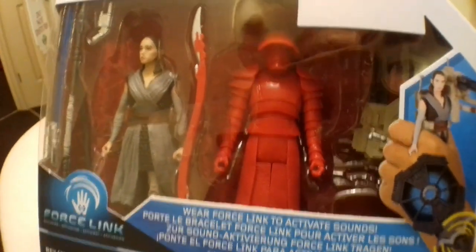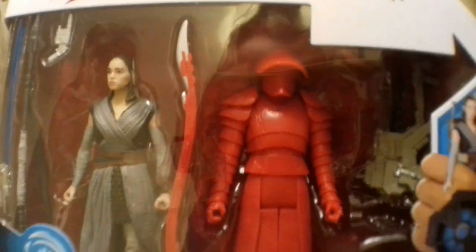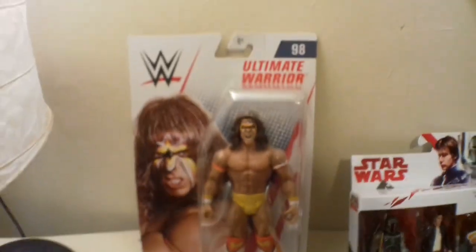I don't know how many different types of Praetorian Guard there are, and then that's a certain type of helmet. I think somebody told me there were 2 of each with the helmet like that, and then the one that's in the vintage collection, there were 2 types. How many were there in the film? 8 Praetorian Guards in total? I don't know. And that brings me now to this figure here.